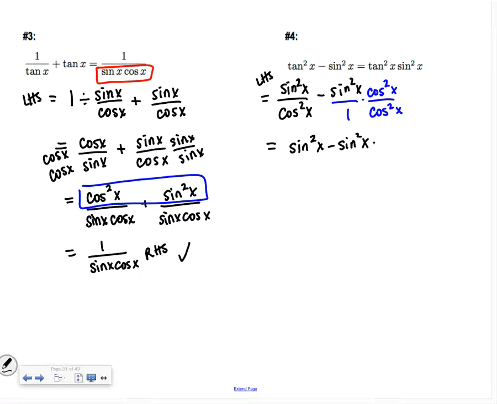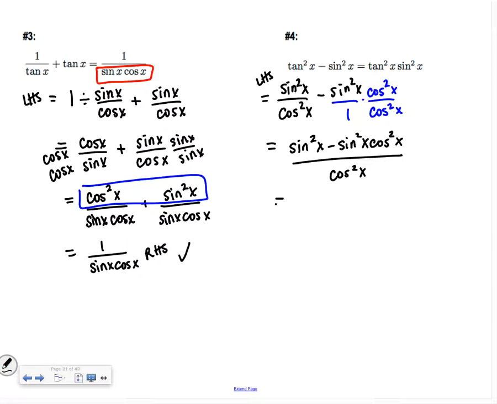So I end up getting, this is where it gets a little bit tricky because it looks complicated when you have sine squared x, cosine squared x, but there's a trick here that we'll do. We have over cosine squared x. So be careful, a lot of students want to cancel here, and you actually can't cancel those. It's just like if you had, let me show you an example, 1 plus 3 over 3, you can't just cancel the 3's and say that it's 1. It's really 4/3. So it's kind of a similar process there. You can't cancel when you have addition or subtraction in between them. You would have to factor something to the front, and that's what we're going to do.